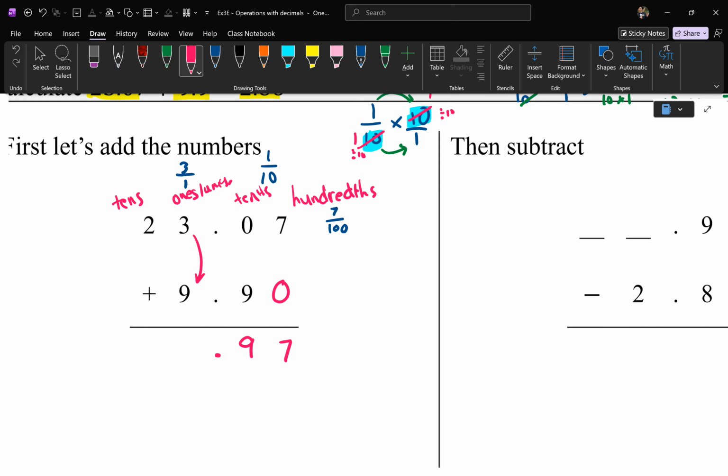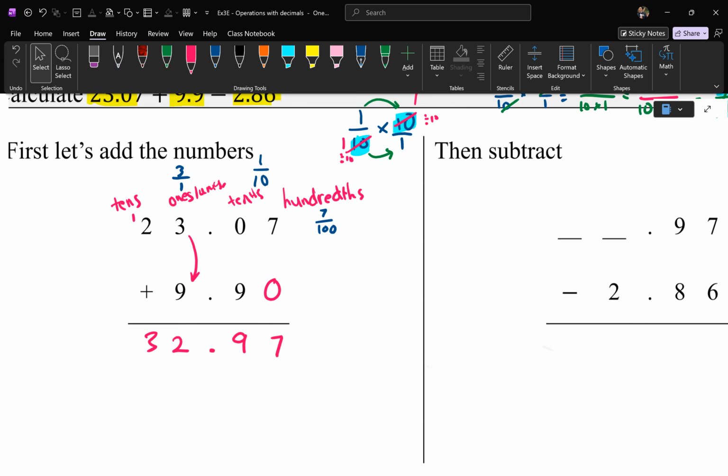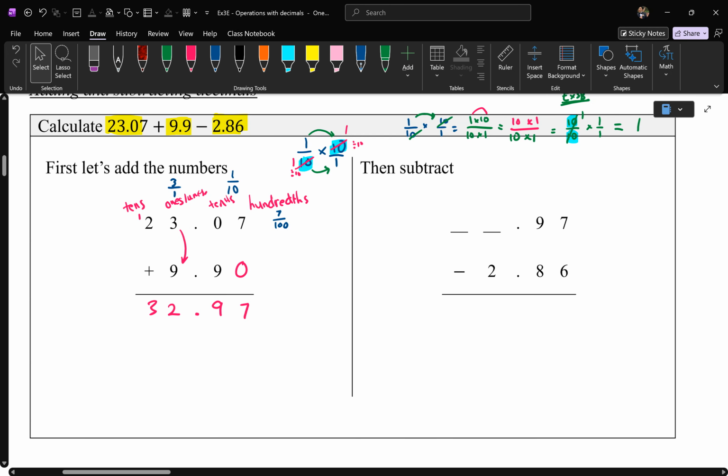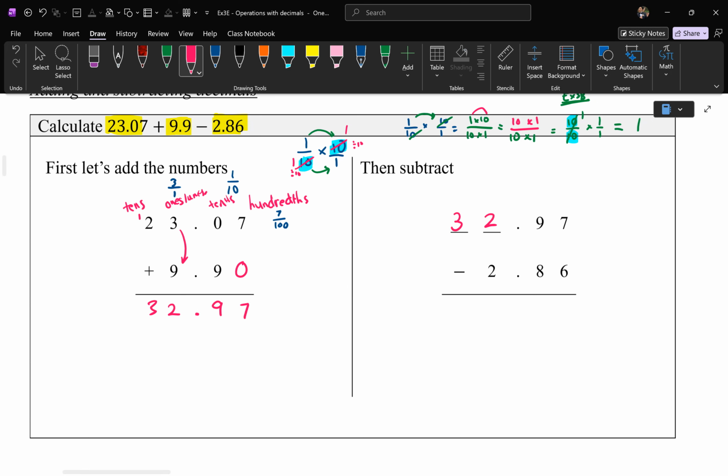Then 3 plus 9? 12. Remember, because that's 12 units, it's the same thing as saying 2 units and 1 ten, because every 10 units is 1 ten. That's why we put the 1 over here. So 1 ten plus another 2 tens gives you a total of 3 tens, which is 30. Okay, and that's how we add them together. Now we got 32.97, and the little gap over here I gave you to fill in, that should then be 32.97.